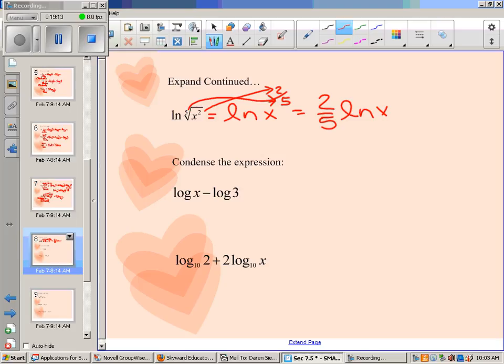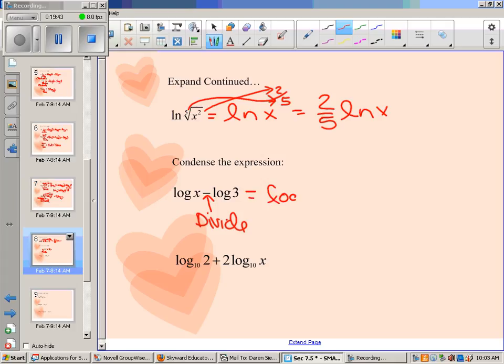Right? Now we're going the other direction. We're condensing. So we're given the long drawn out statement. I want to take it back to one statement. So I only want to see the word log once or the ln once. I don't want to see it multiple times. So then you got to do the same process we started out with on the other one. Look at what the operation is. So I have subtraction there. So it's division. So what are we going to have?